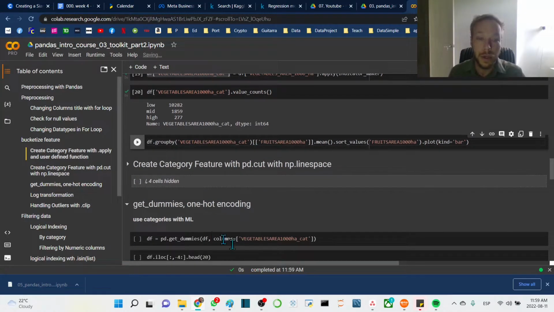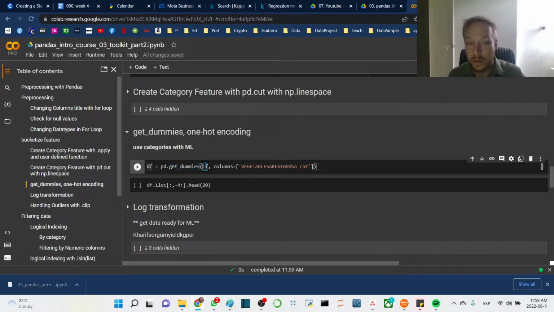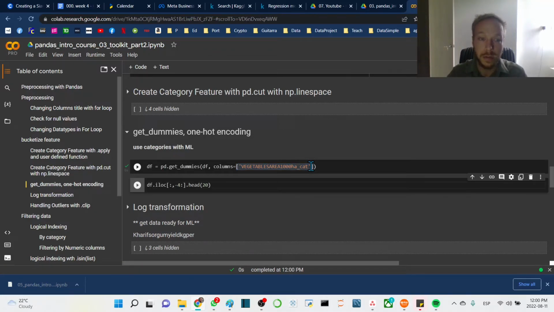And so we wanted to then turn this into one hot encoded features. We're going to return a data frame from pd.get_dummies, we put df, passing it the whole data frame, and we're going to tell it the columns. And notice that there's an s here. This is expecting an iterable object, so a list. So even though we're going to pass it only one thing, it's still expecting a list. So we have to give it a list of the features we want to change.